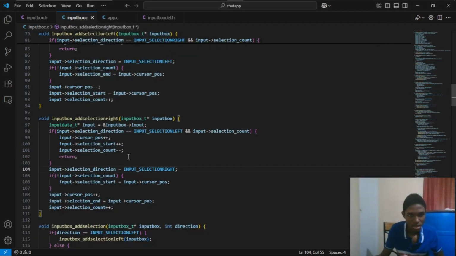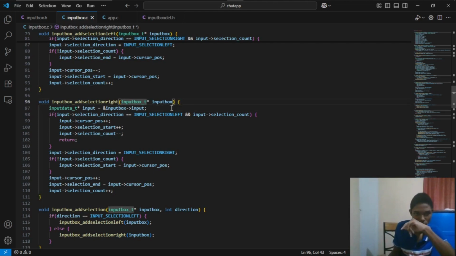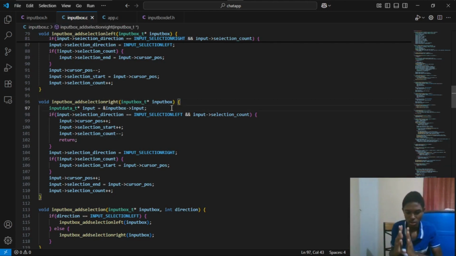So let's review our code. We need to have an out of bounds check, guys. We don't want our selection end to go past our character count. So let's solve that issue.